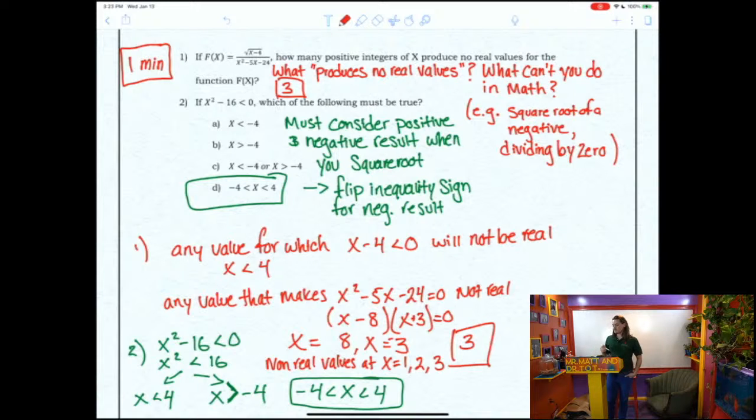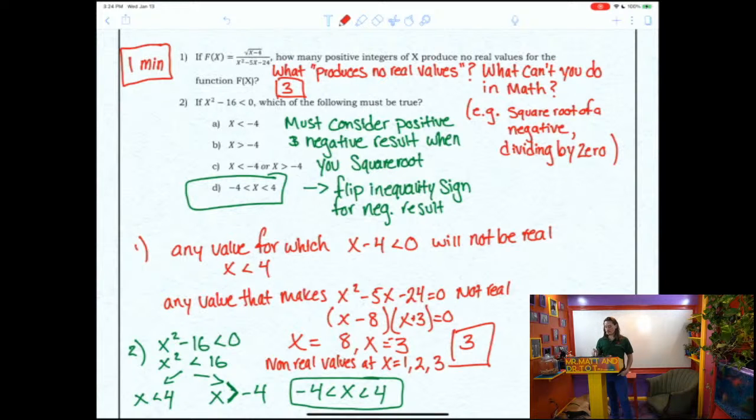For an inequality, remember that when you multiply or divide by a negative number, you have to flip the direction of the inequality sign around. When you consider the negative output, that can be thought of as the same thing as dividing or multiplying by a negative number. So in the problem I wrote in green ink, x squared minus 16 is less than 0, if we add 16 to both sides, we get x squared is less than 16. And then I'm going to have to take the square root.